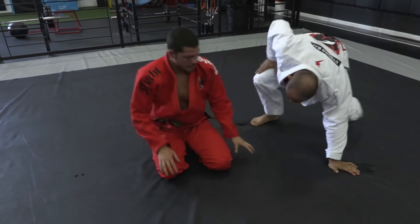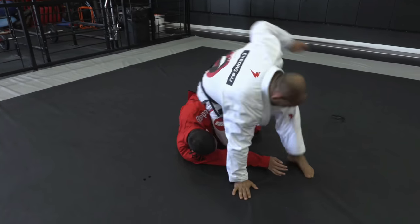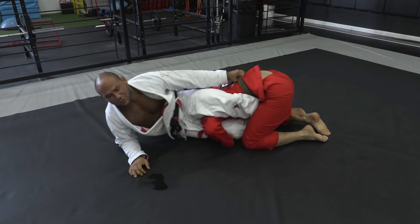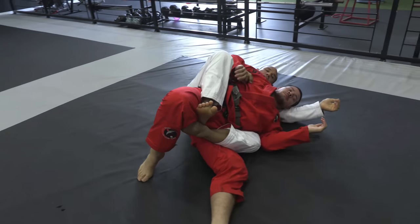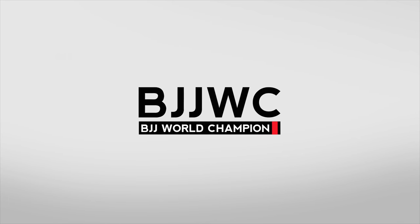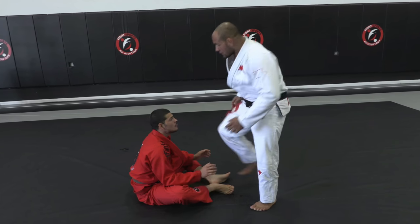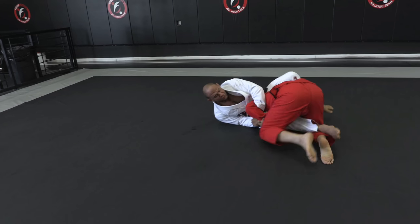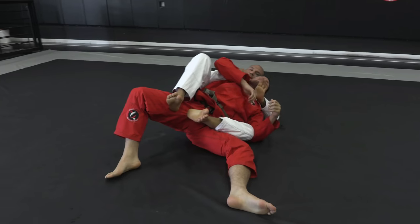One more time in real motion — the whole drill. I'm here, boom, go there, drive to the ground, post. Roll. Leg inside. Post. Come in, control. Step in, look up, bring it in, go across, roll, go to the other side, put it inside, switch the hands, come up, open the collar.